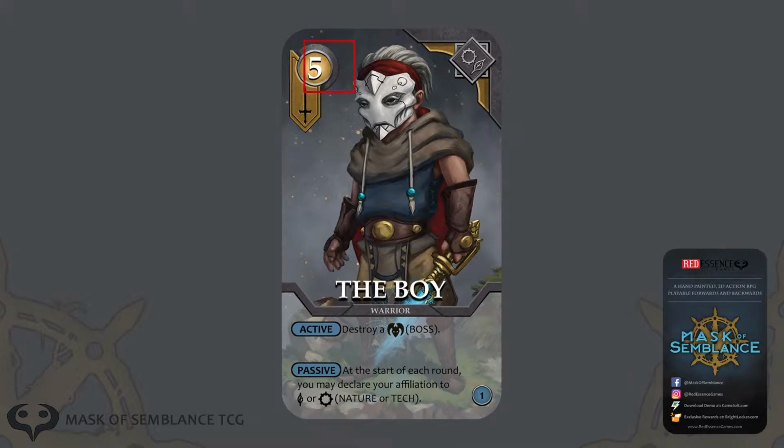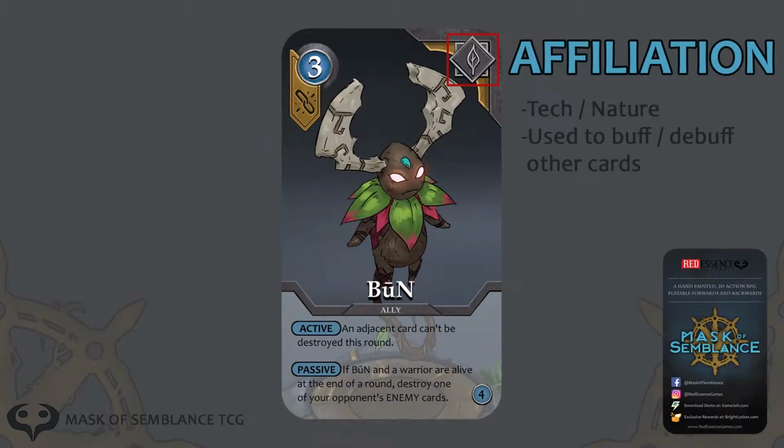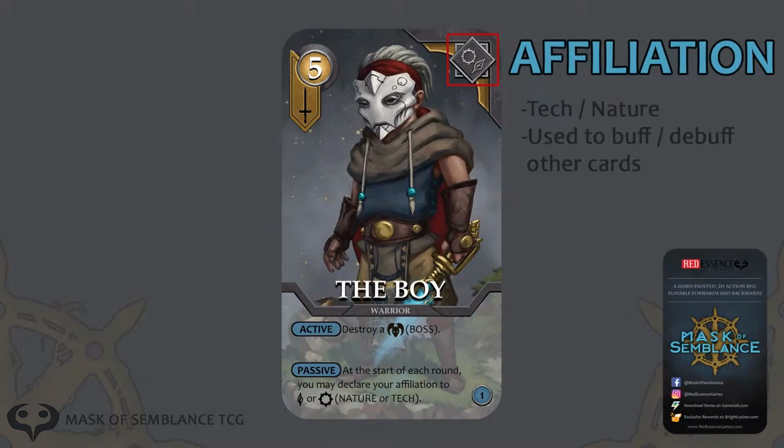On the top right of the card, we have an affiliation marker. The boy can choose between tech or nature orientation. That's why it has 2 symbols. Meanwhile, other cards will only have 1 symbol to indicate their affiliation. You can use the affiliation to set up combos and create a new board state based on this.